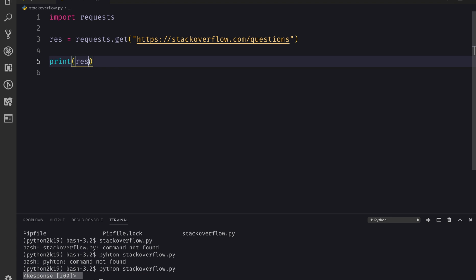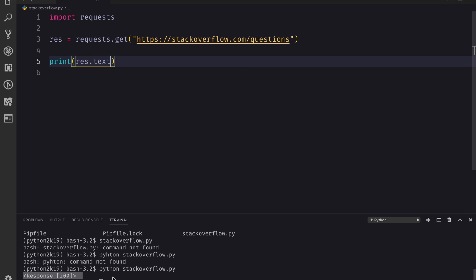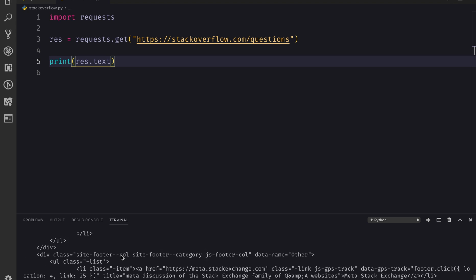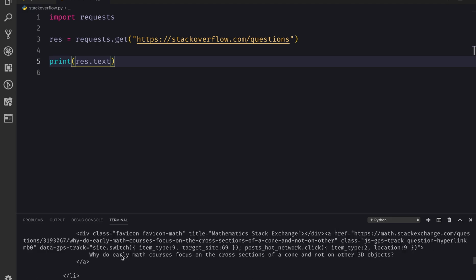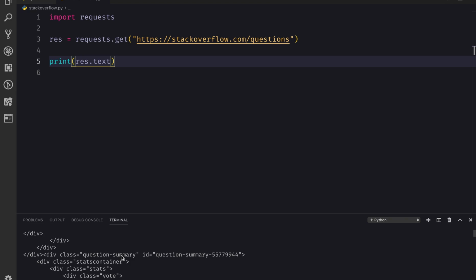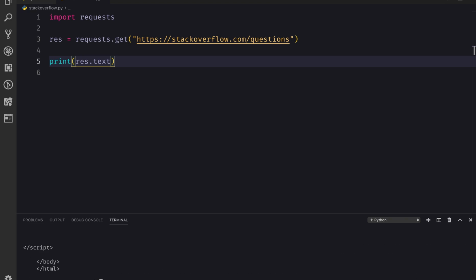So it is working fine. But now we can even print response.text so that we can see what we are getting. I'll run this command again, and you can see I got a lot of things in some form of HTML. It is the text version of it, but it is a lot of things. Basically the only thing I wanted to see is whether it is working or not. So it's working for sure.